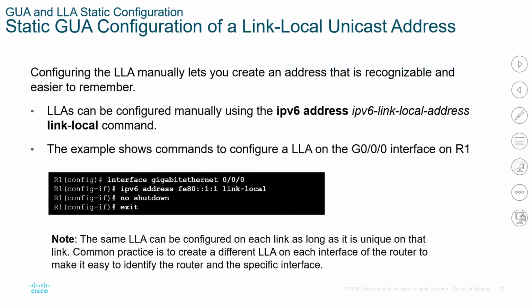All right, so here's your second command that you need to add to your notes. The link local, you can see that they're going to give you this in the lab and in your Packet Tracer. So in addition, earlier on the slide when you were typing the IPv6 address, we didn't have to leave. We could have done ipv6 address FE80::1:1 link-local, enter. And then we could have done the no shutdown. They just broke it into 2 slides. We're going to do both the link local and the GUA on the same interface at the same time, so you don't have to do it twice.